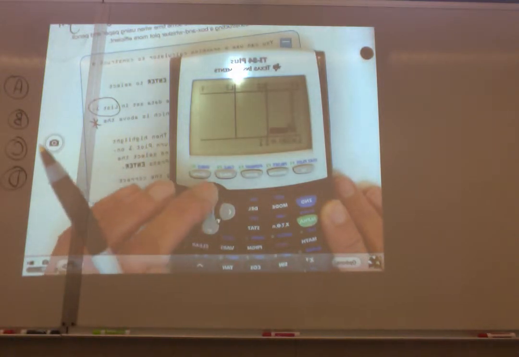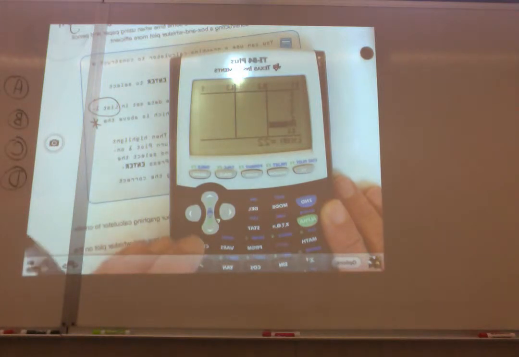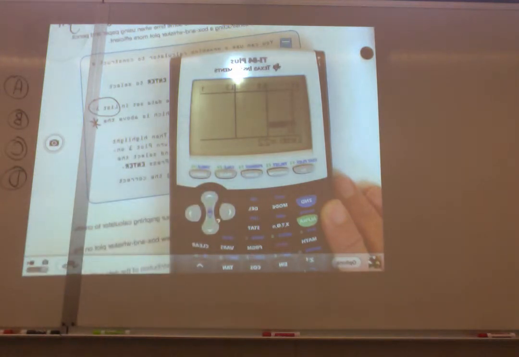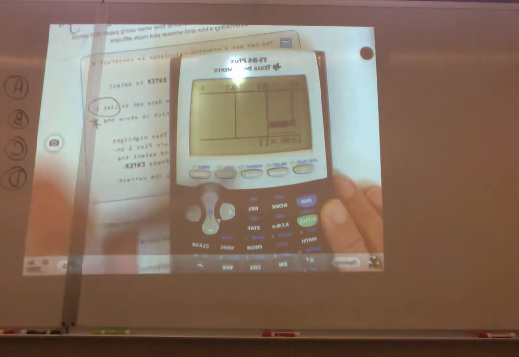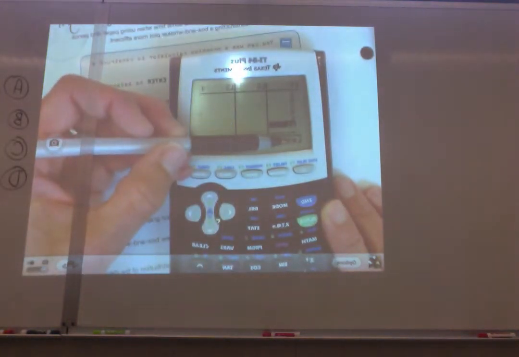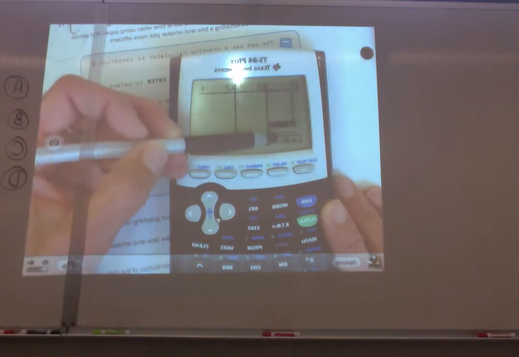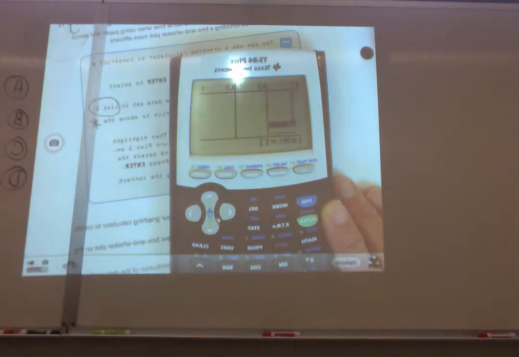I'm scrolling down, there's the 22. Clear. Enter. Nope, it didn't get rid of it. How do I get rid of 22? Delete instead. Okay, that's good. Now I see in list 1 there's only 19 values. I deleted the 22.